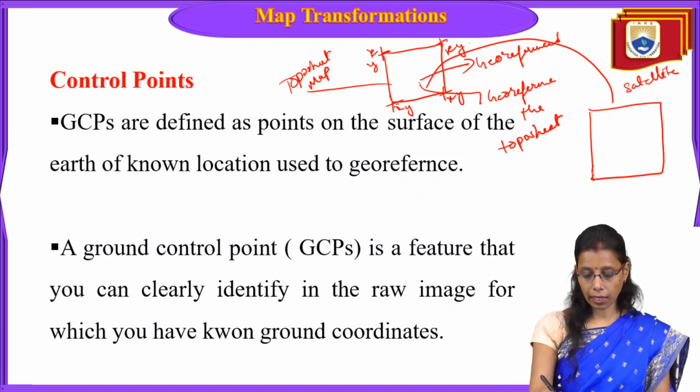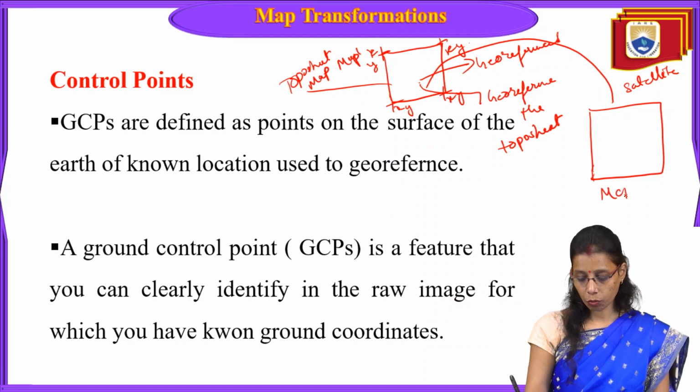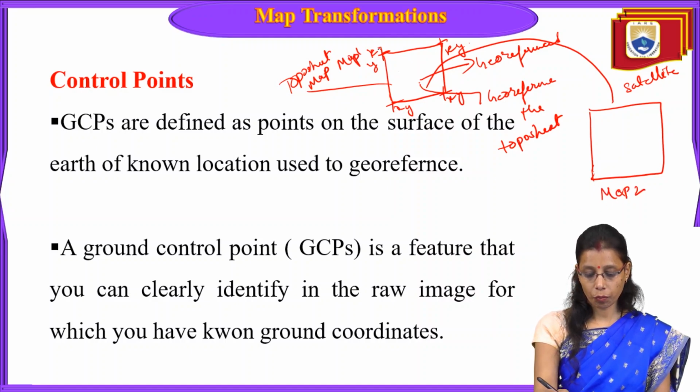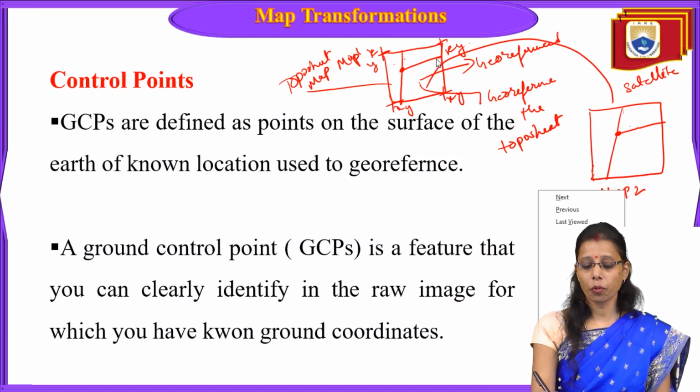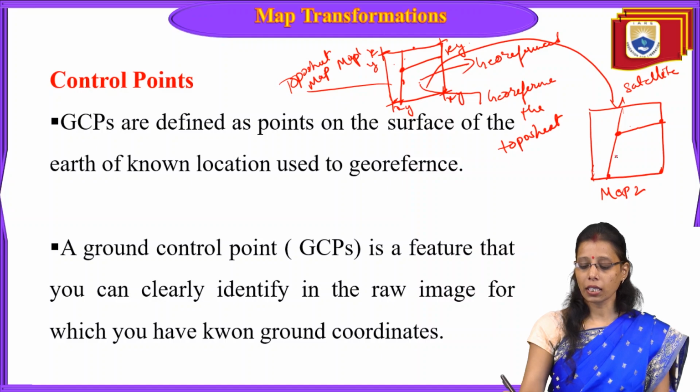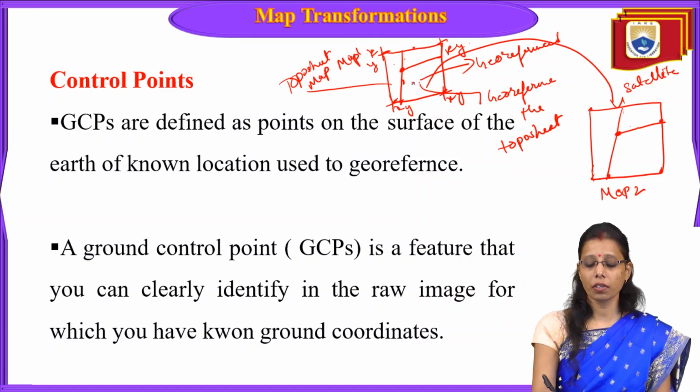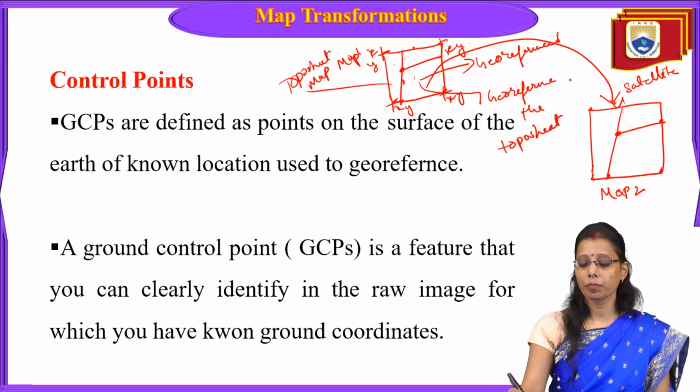This is map 1. Here is map 2, which is the satellite. We are transforming the information from map 1 to map 2. Whatever location is here, suppose this road is there, if you want to put the same location, in this satellite map you have to put one point here as a GCP, and put one point here in the satellite as a GCP. So map to map transformation means putting the same point in the topo sheet map 1 and in the map 2 satellite. As many points as we put here, this point, this point, this point, those points will be transferred here. The information present in the topo sheet will be transferred to the satellite data. This is called map to map transformation.